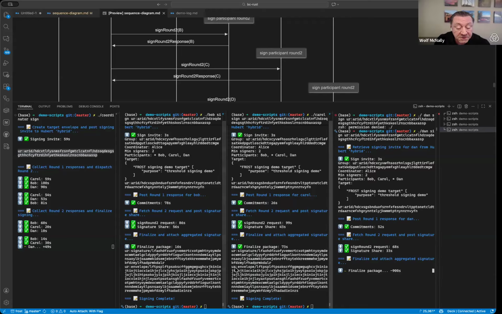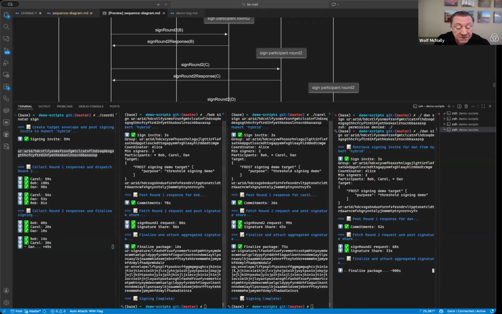Now they're all synced up. You can see both the signature, like DLR, so on. They're all the same. The signed envelopes, EINZS, and so on, they're all the same. Just to double check that, let's actually copy this UR for the signed envelope. And we're going to run envelope format and then paste that UR.